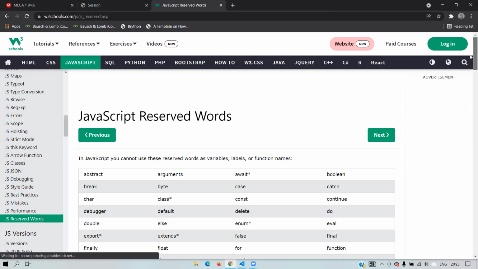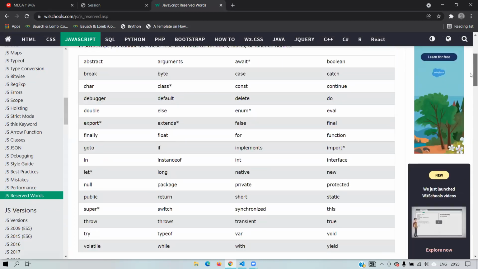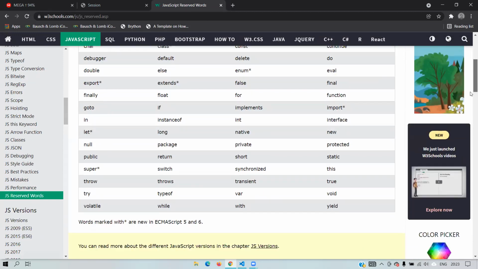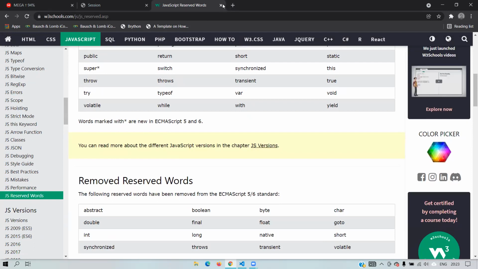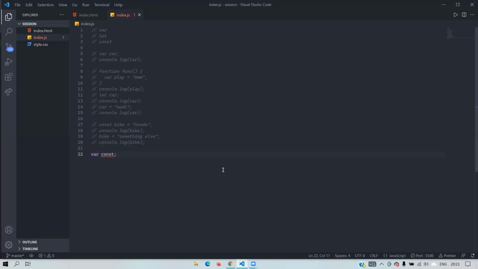You don't need to remember it every time, but I'll obviously suggest that you give this a quick reading so that you know some of the words you cannot use. I'll actually send the link in the chat. And that's why you cannot use reserved keywords.